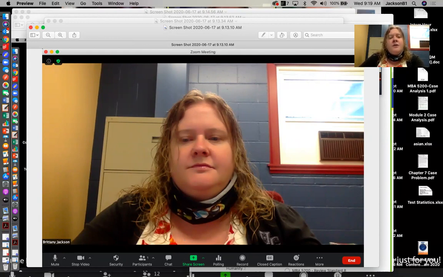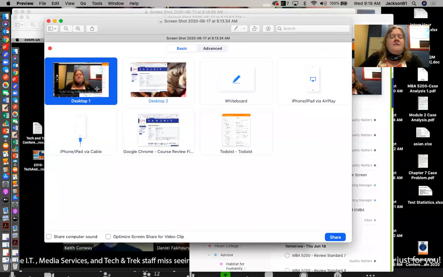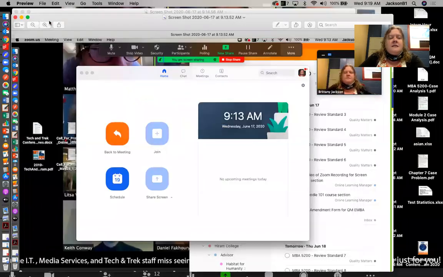So when you're on the screen here, you want to click on this button down here where it says Share Screen. And if you click on that, hold on, see, I'm even mixing up where I'm supposed to click here. It takes you to a screen where you choose which of your screens you want to utilize. And for this one, I used desktop 1 here. And then I went down here and I clicked share. And then that took me to my screen, which was sharing.